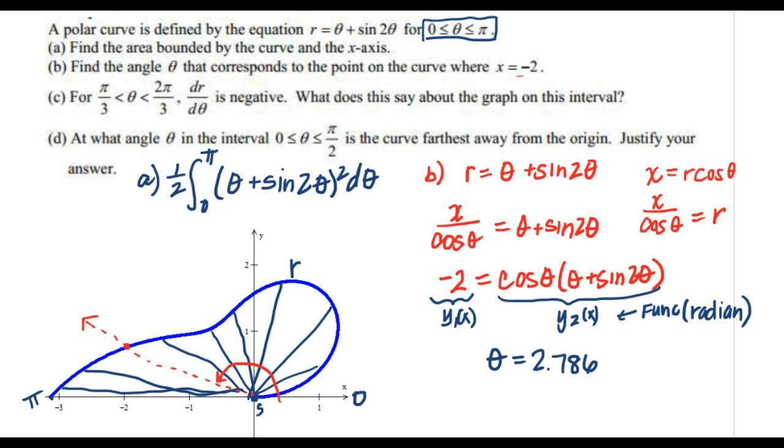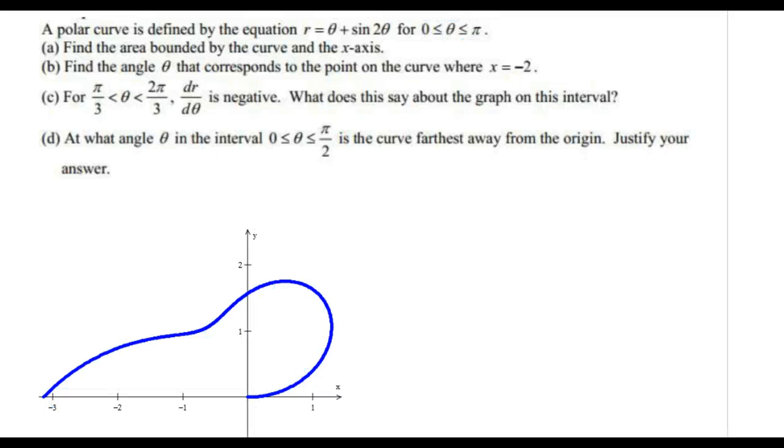Now, it is in radians, so we're not going to put a degree symbol in here. And we chose the first point of intersection because the other one actually doesn't lie within this quadrant, because this curve r of theta, we only looked at it between 0 and pi, but it actually continues down, does something like this. So there's going to be another place where the curve has an x value of -2, so we want the first place that happens, which is why we chose the first point of intersection, 2.786.